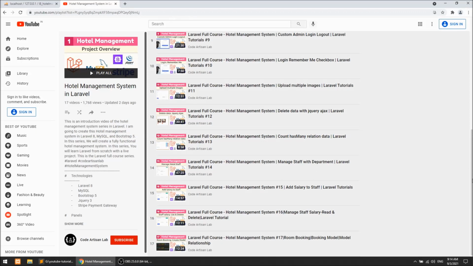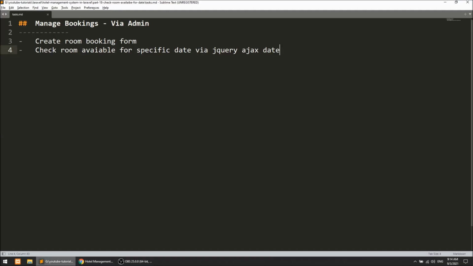But if we are booking the room from the admin, then we can just add the status. When we go to the front end, then we will add the payment gateway. I hope you are understanding what I want to say. So let's start.